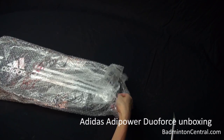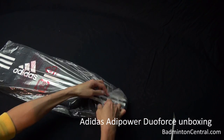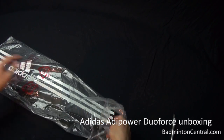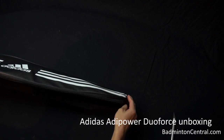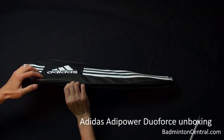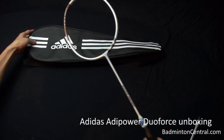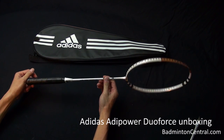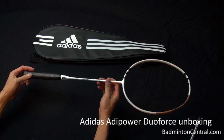Alright, it looks like it's another racket, this time a single one. Let's see which one this is. Super nice. So this is the Adidas Adipower Duoforce.